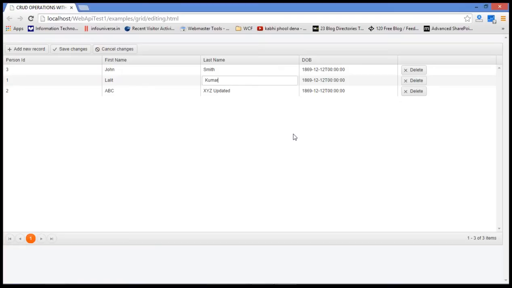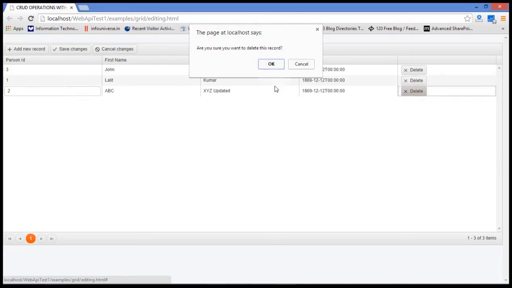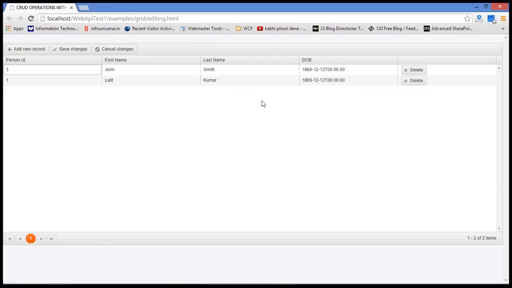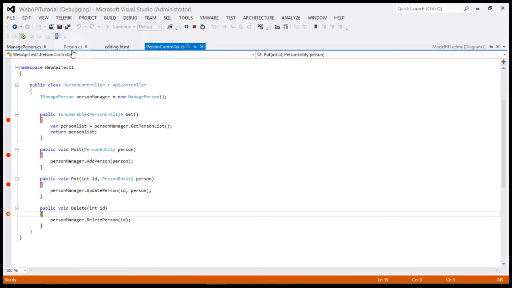So this is how you can use CRUD operations with ASP.NET Web API. This is the whole thing that you need to understand. You need to define these four methods here and map these four methods out here in your data controller, so that these four methods are called respectively, and then you can have a manager class out here which will do the actual database operations.